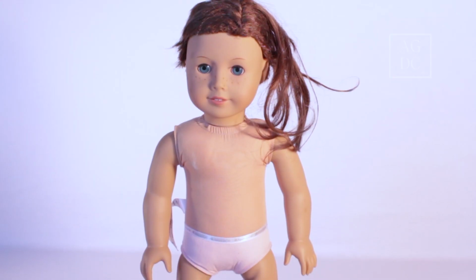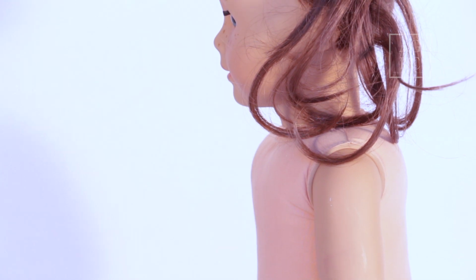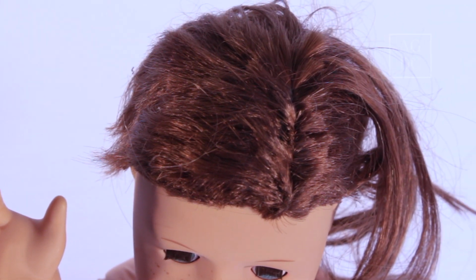So what I'm thinking about doing to her is giving her a complete makeover top to bottom. I'm gonna be cleaning all the stains off of her arms, her legs, and her face. I'm going to be dismantling every part of her body so that it can be properly cleaned, including her eyes. She's gonna get new stuffing because I don't know what was sprayed on her. Her fabric is gonna go into the washing machine so that the stains can come out. And this doll is definitely gonna get a new wig. So let's get started.